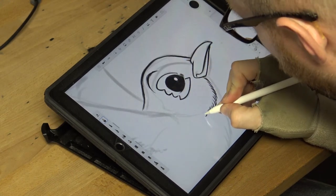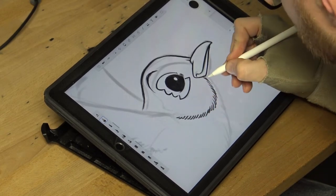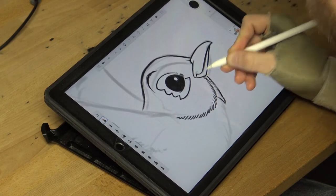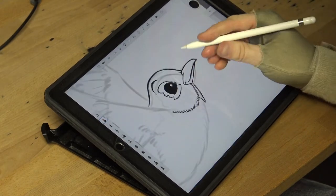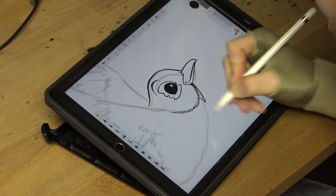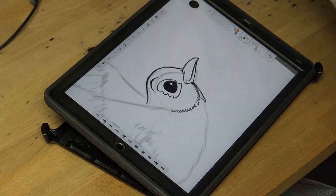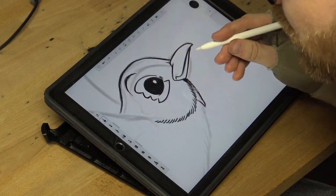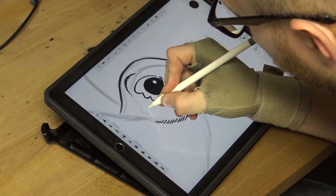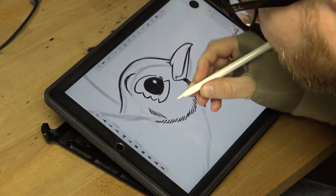Some fluffy feathers. The marks. This reminds me of the underside of a fish, where their face and mouth construction meets the body of the fish. This will be like his cheek.